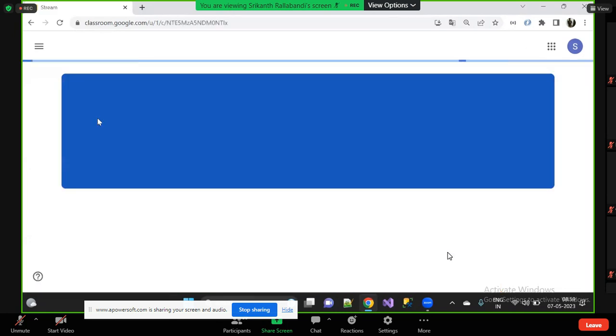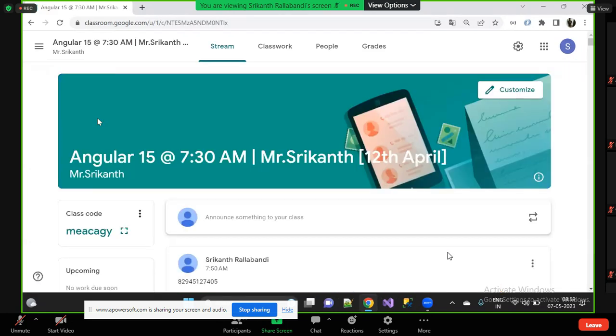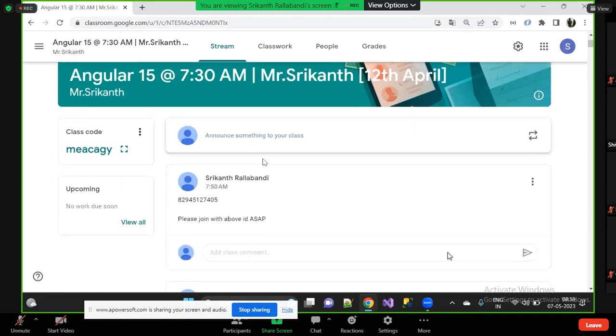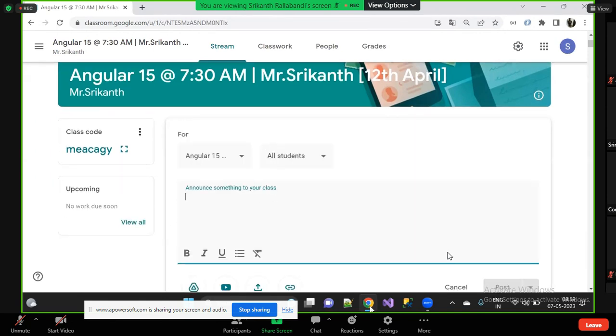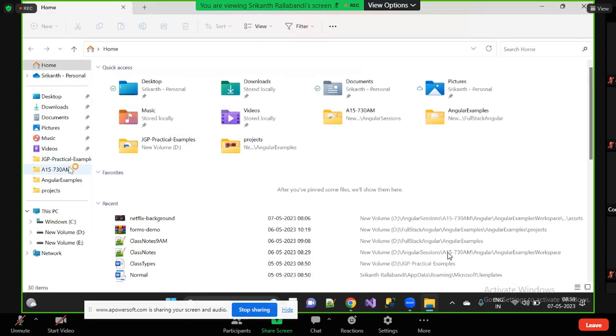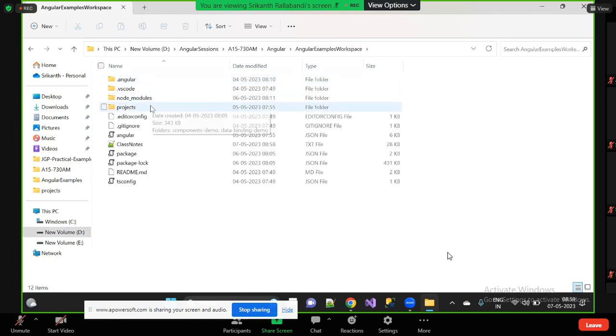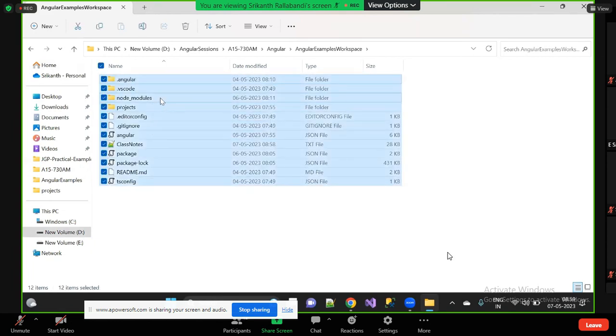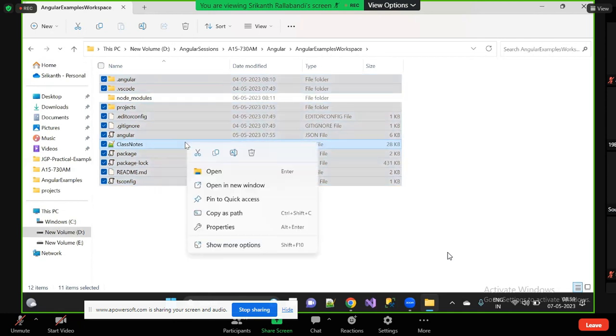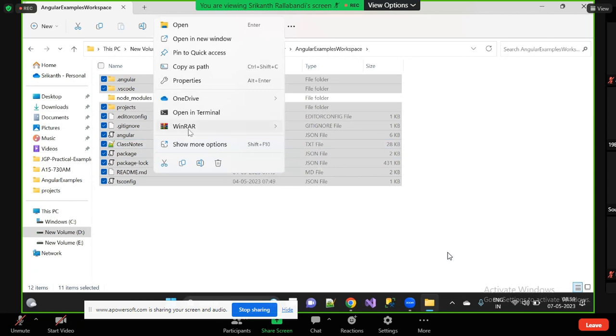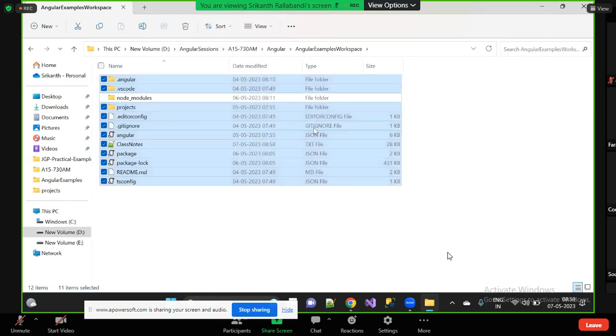I'll be uploading everything. The Angular workspace. Now I'm not including the node modules, but all the files we have, I'm going to make a wrap.